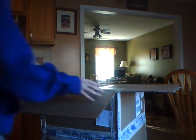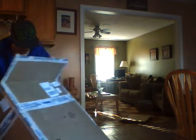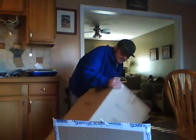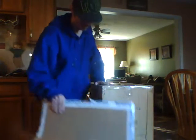Alright, let me just try to take this baby out of the box here. Sorry, you guys cannot really see me. Woo! Big humongous box. There we go! I didn't know the speaker would be that heavy and this tall. Taller than me.